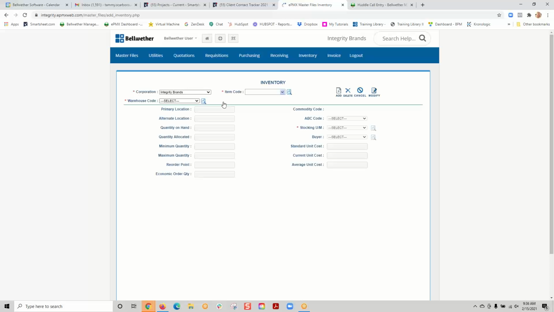Okay, so if you pull up an item code and a warehouse code and you click on modify, right here, you can change the quantity on hand. ePMX does generate inventory transactions behind the scenes for you, and I believe it even shows up on a report to confirm that because it's been a while since I looked at it, but this isn't where you want your users to change the quantity on hand.